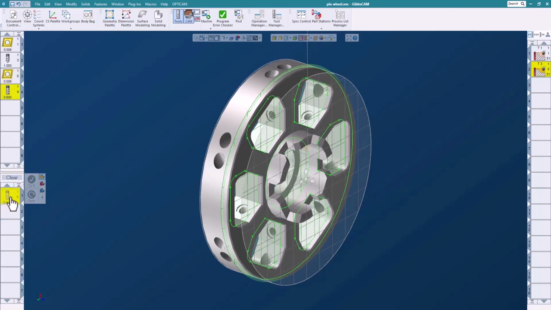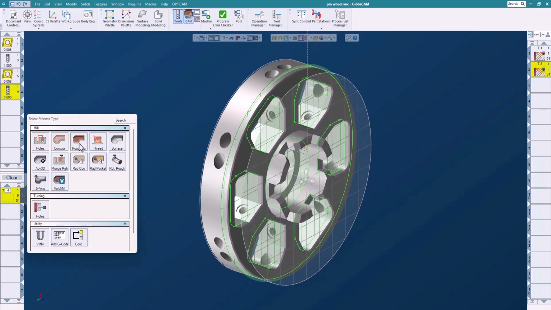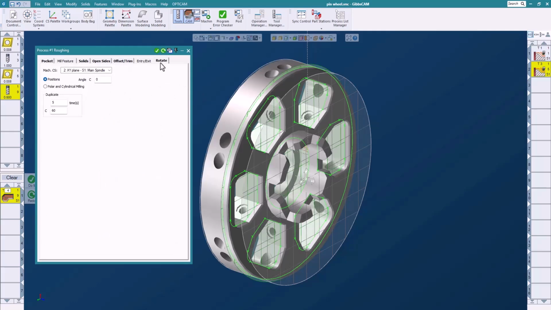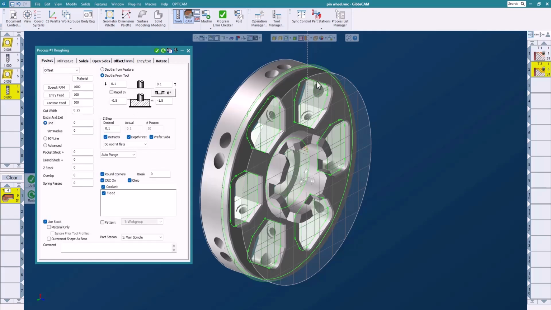So I'll bring down my tool, and I'm just going to do a roughing process. I can set where I want to start, where I want to go. I set my desired step, and we're going to use the stock. And in this case, I have 6 slots, so I'm going to switch to my rotary tab, and I'm going to say, duplicate this 5 times at 60 degrees.